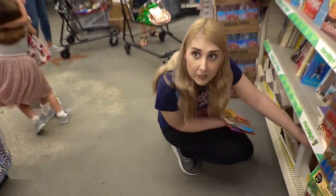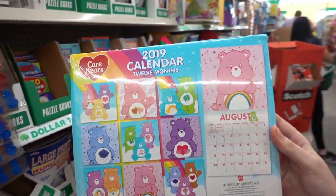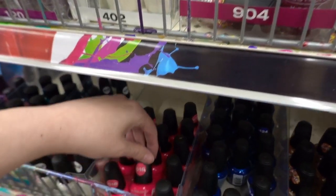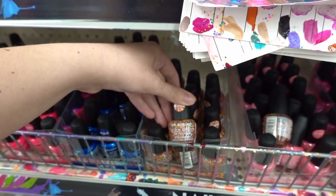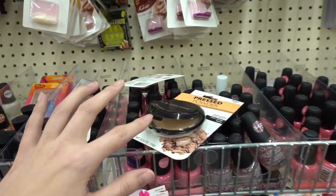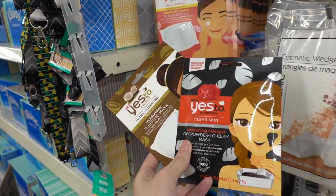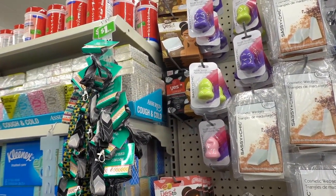Look what I just found — a Care Bears calendar! Check that out! Something like that in the supermarkets back home would cost about five or six quid, so that's a good deal. Here are the makeup items. They've got lots of nail polish — a bright pink LA Colors one, a blue one. It's called Color Craze and they've got gold ones too, very Christmassy. They also have pressed powder. I just found Yes To face masks — these are about £3.50 at least on some websites. They've got moisturizing and sleeping masks.